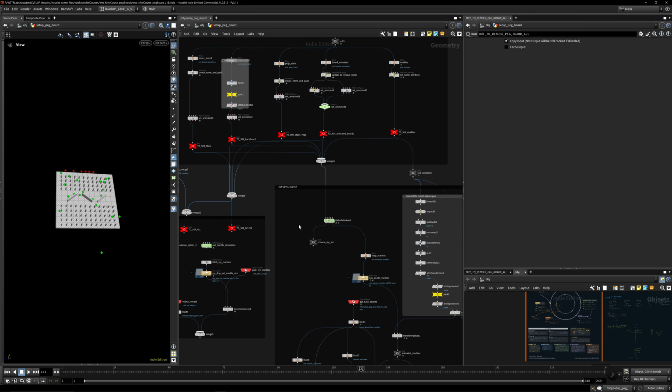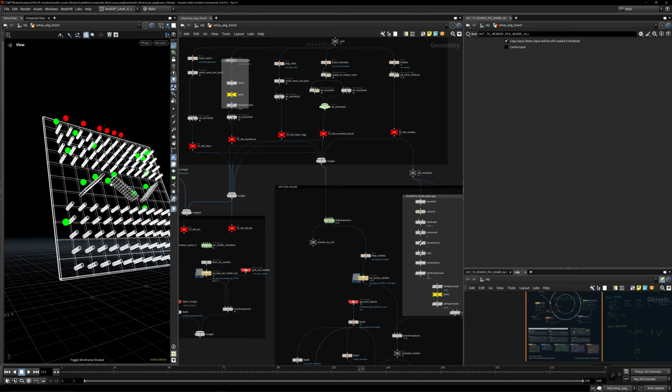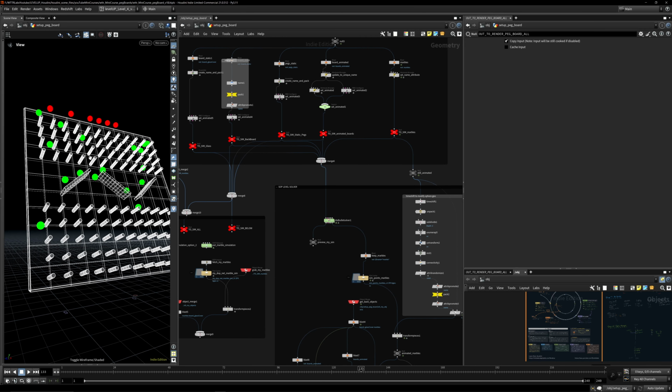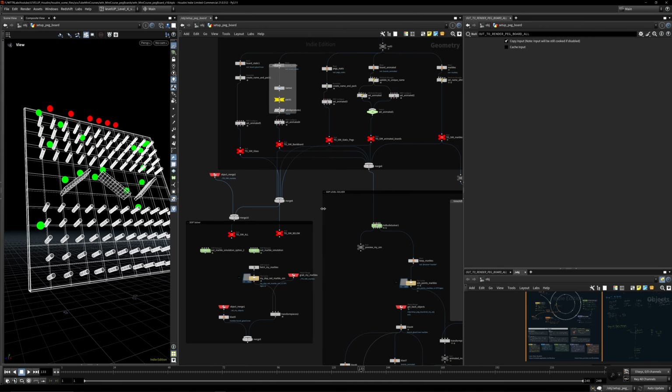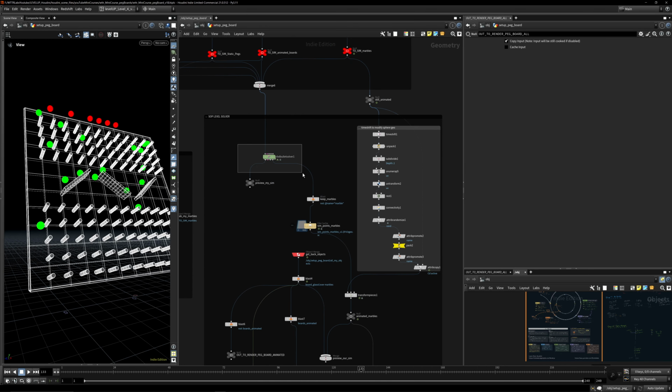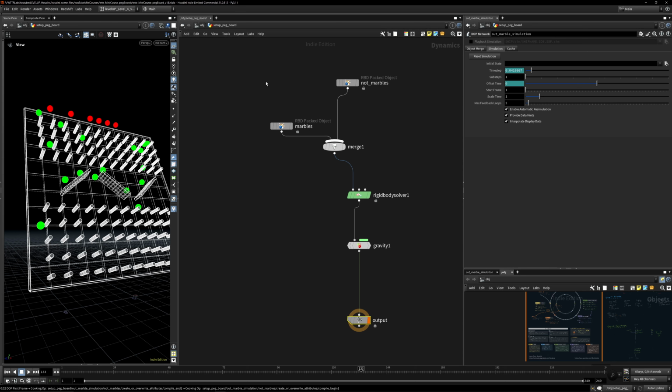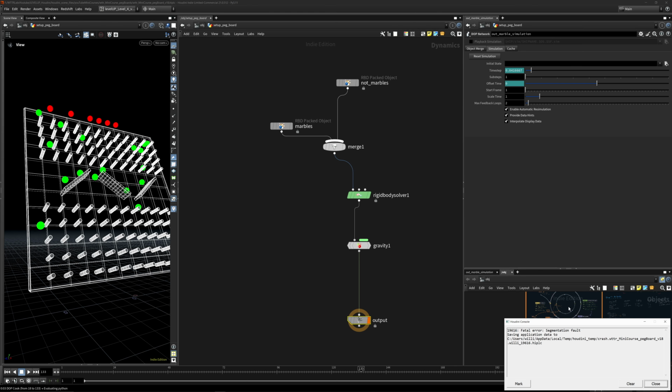We talked a little bit about the proxy geo, using higher resolution geometry for rendering and then a lower resolution even for our actual simulation. And then we set up a workflow for the SOP level solver for two of the options, of the many options actually. Whoops. Looks like we've got a crash here.